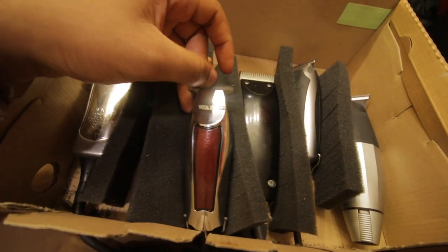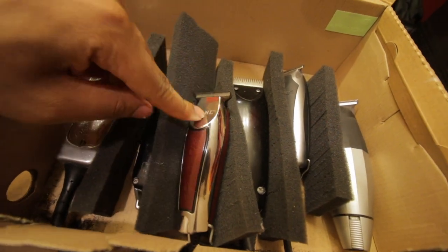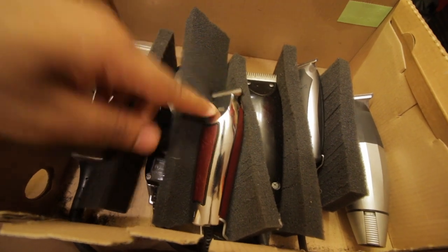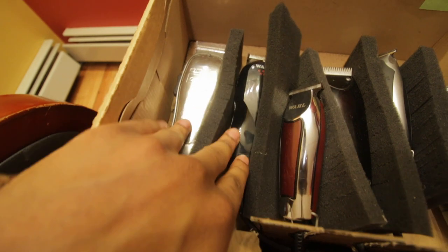One thing about these Wahls, I used to say these are my favorite edges, and no more, because there's a component in here that keeps breaking, really pisses me off, so I don't like these. These are classics. These two will forever be in my arsenal.